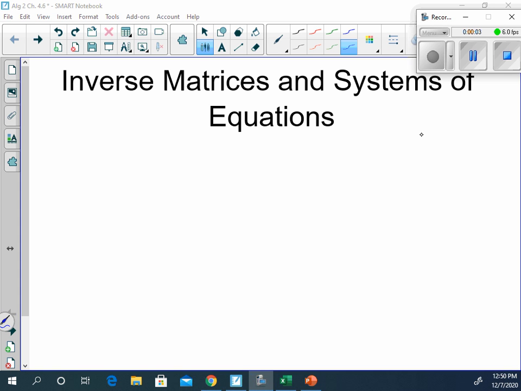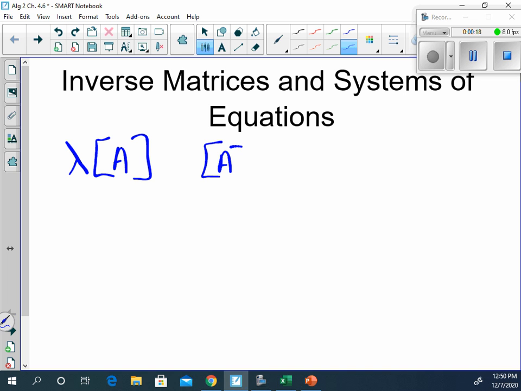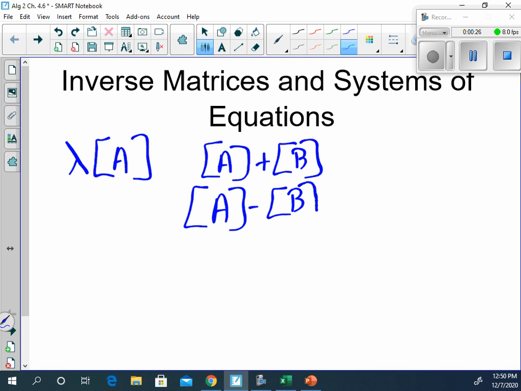Now, so far what we've done is we've talked about matrices, then we did scalar multiplication. We talked about this in previous chapters, and we did it again in this chapter. Just multiplying a matrix by a scalar, a number. We followed that up with addition and subtraction, and we followed that up with multiplication, and those were kind of the operations we did. We also talked about determinants and using determinants with Cramer's rule. But these three here are the main operations that we've covered so far.